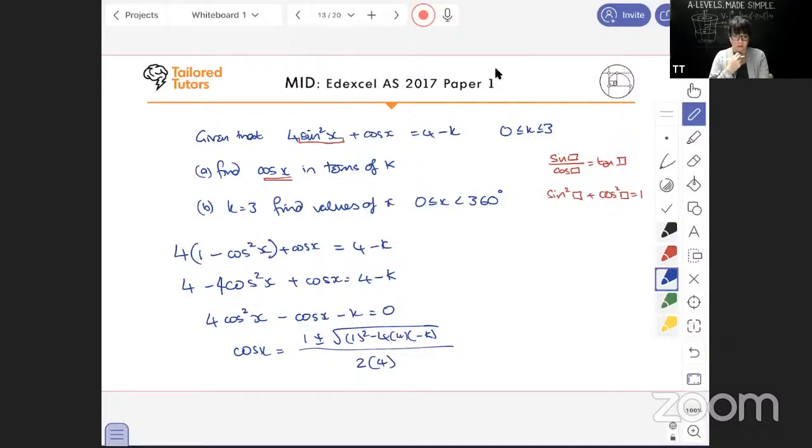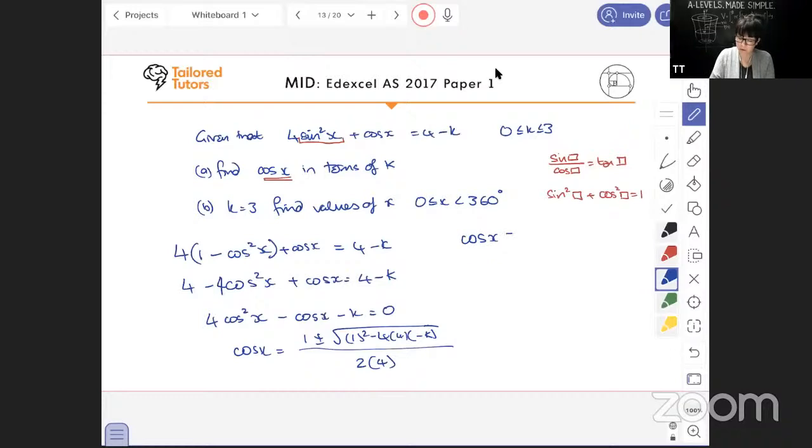What have I done? Minus b plus or minus the square root of b squared minus 4ac over 2. I don't think I have. No, it's not plus k there. That is not plus k. That's what I was just discussing. Exactly, Hussein, thank you. Right, so here we go. You can probably tidy that up a bit, but we've answered the question, find cos x in terms of k. Now, if k is 3, find cos x.